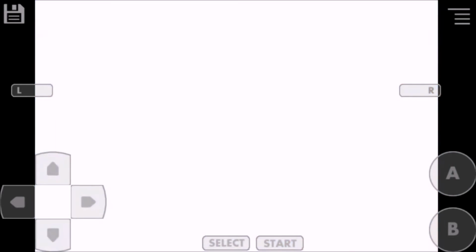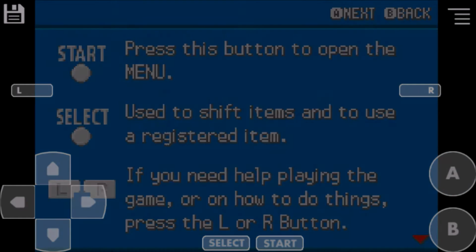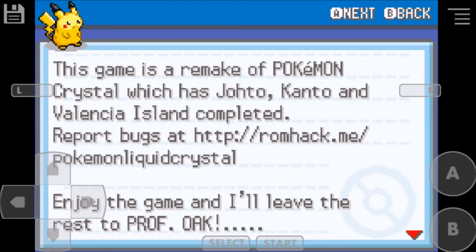You guys probably already know this, but here we go anyway. Yep, I already know this. Welcome to Pokemon Liquid Crystal by Link and Zelda and Sinister Zeku. I hope you enjoyed the game as much as we did making it. This game is beta, which is 99% a complete remake of the Pokemon Crystal version for the GBA. Current build number 3.3.0. This game is a remake of Pokemon Crystal, which has Johto, Kanto, and Valencia Island complete. To report any bugs over here, enjoy the rest of the game, and leave the rest to Professor Oak.